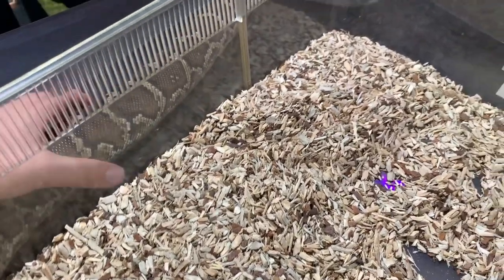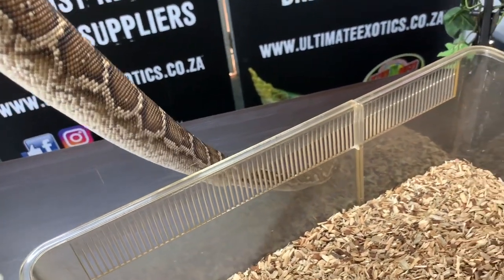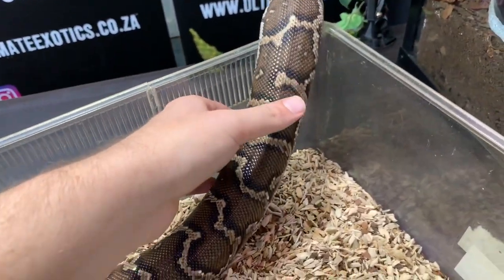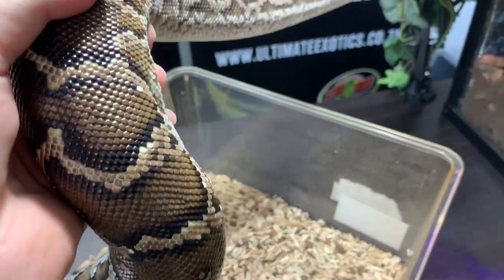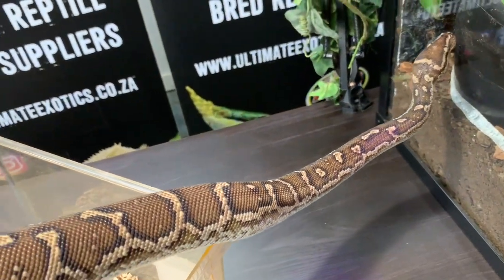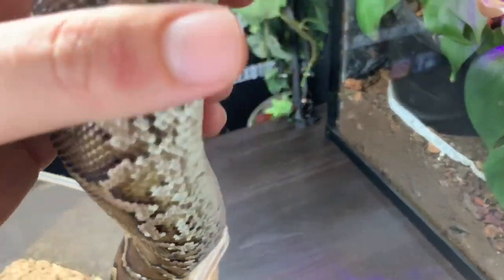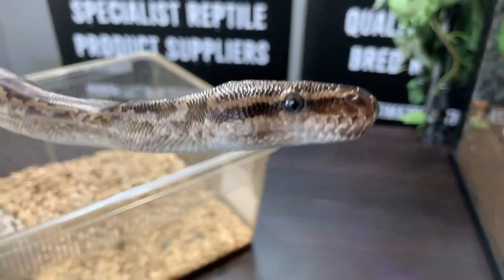I'm not sure if it's just our line - maybe others have experienced their lines being a bit calmer. Because they come from such remote areas, the genetic diversity in Angolan pythons in captivity is quite small, so it's very important as breeders to make sure we're using unrelated bloodlines when it comes to pairings, to keep these captive lines strong and healthy. They're such a rare and unique python that we have to make every effort to ensure their long-term future is secure.